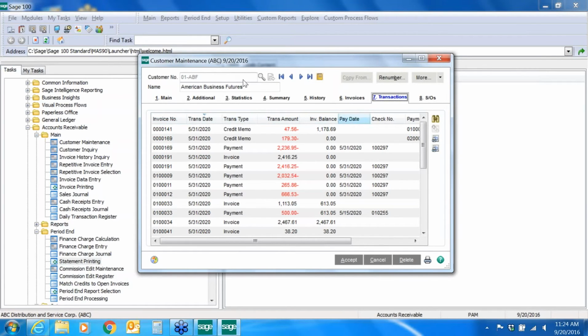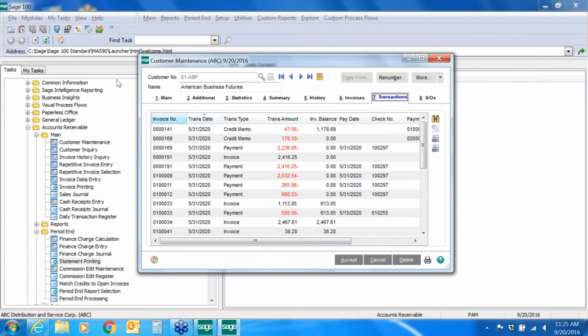It basically shows it mostly by transaction date, or you can sort it by any of these fields. And that's one thing, actually, I apologize, I should let you know that any of the screens that you're looking at in Sage that have different headers, different columns, if you'll notice on this trans date, which is the transaction date, you have this little down arrow. That means this screen is sorted on the transaction date.